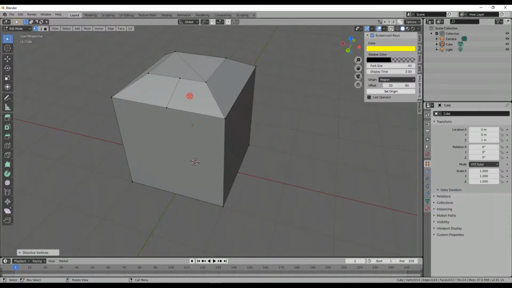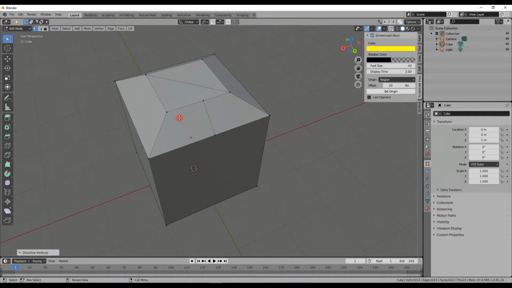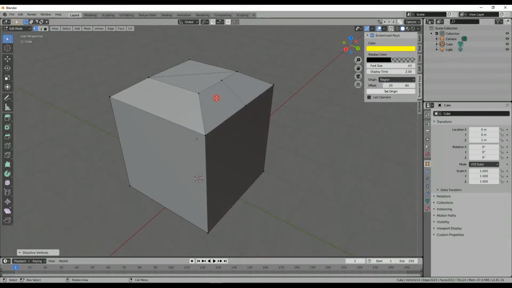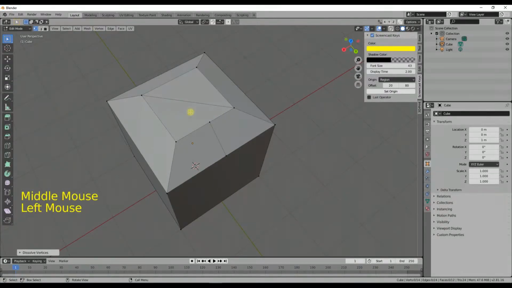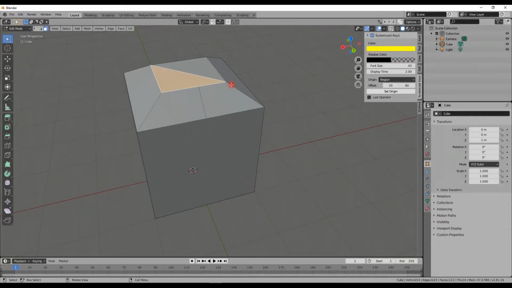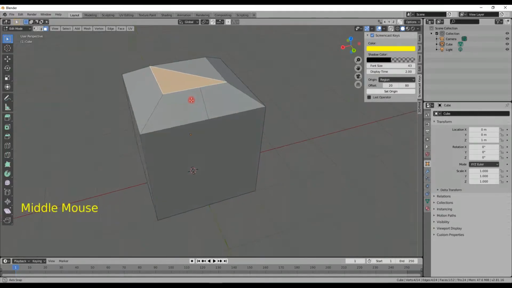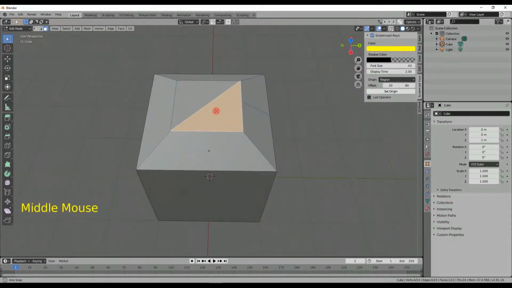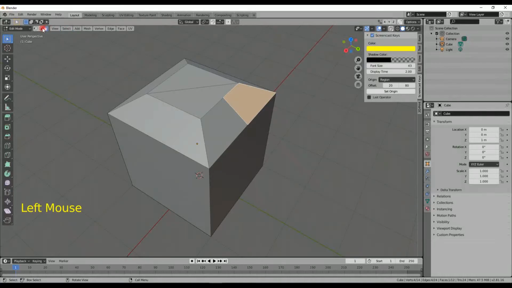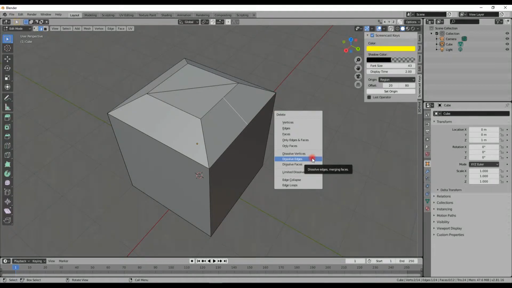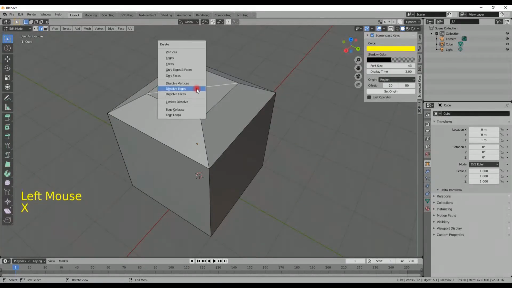Now the thing is that you are creating n-gons. An n-gon is like a trigon or a quadgon where you have an X amount of corners to the face. So sometimes it's a good idea, but faces like this, where you have an extra vertex there, are not very nice. So you may want to try to keep your geometry as clean as possible so that you don't have any of these extra edges. You can always get rid of them by selecting the edge, hitting X and saying dissolve edges. I'll just dissolve this as well.